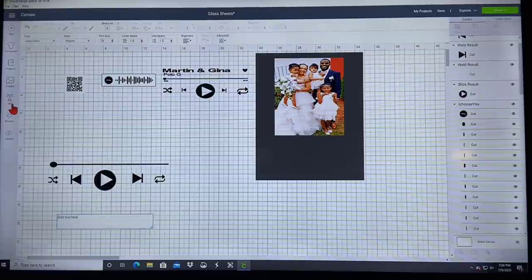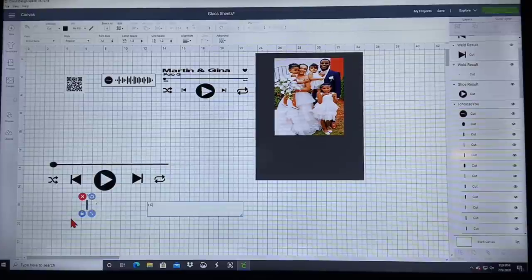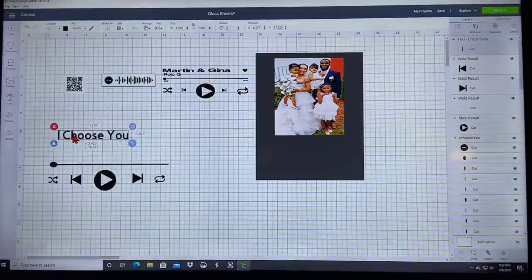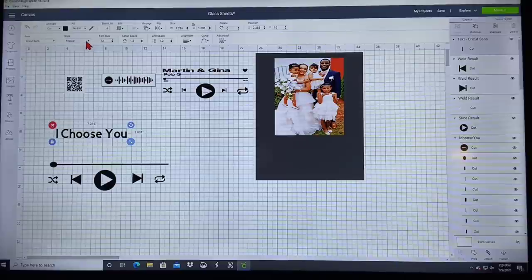So now I'm going to put in the name. So it's I Choose You. That is the name of the song, and I like the song name to be bold and the letters to be a little closer to each other.